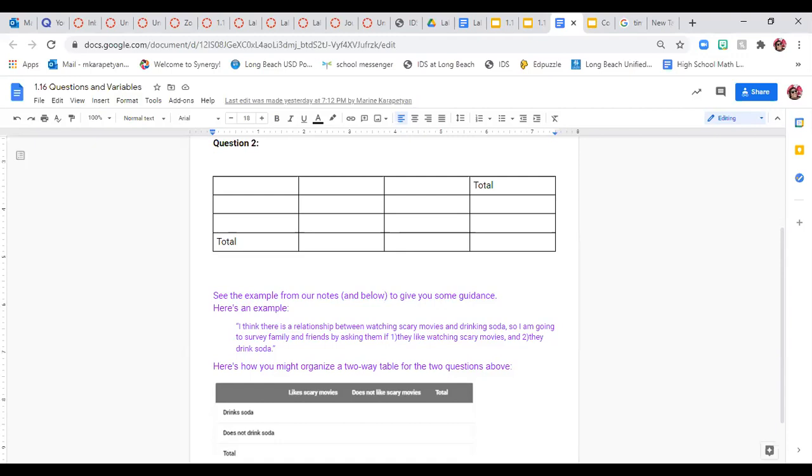So in my head, I think a lot of people that like going to the beach also like riding their bike. So I'm trying to look at a comparison there. It could be, do you like going to the park, and do you like rollerblading? Because maybe people that like going to the park like rollerblading more or skateboarding more. So you want to keep your questions yes or no questions, categorical answers, okay?